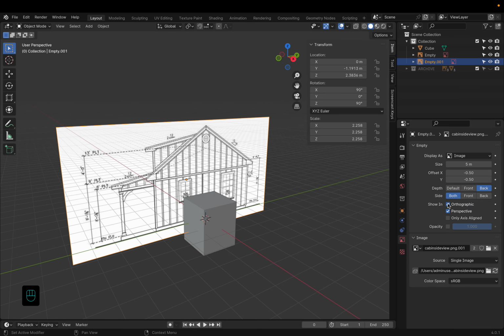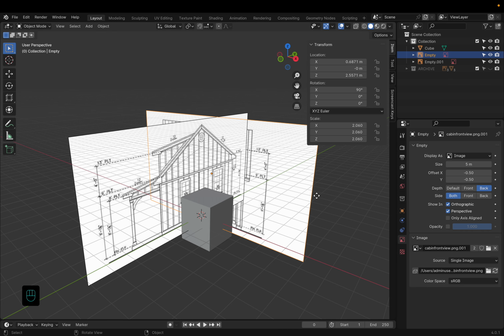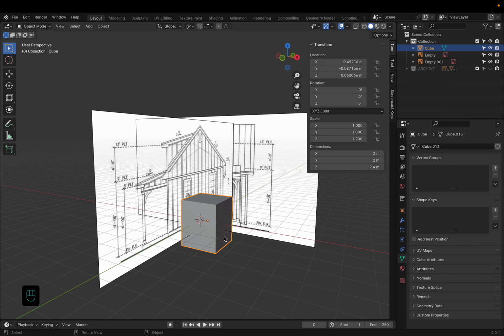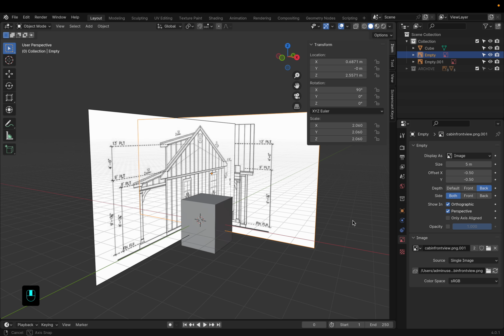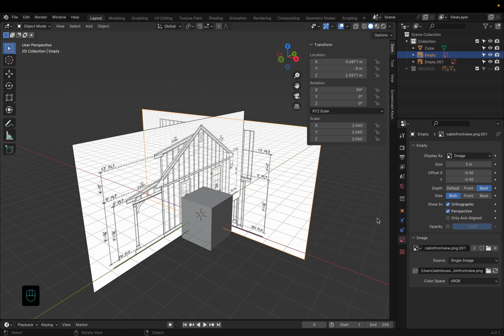Let's turn them back on just for a second. That's this guy, and this one. That's this guy. And one more thing we might want to do here is, when we're working and trying to move stuff around, we can inadvertently click the picture in the background and move that around, and that would be really annoying. So one more thing we can do is make them so that you can't move them. They're locked, essentially.